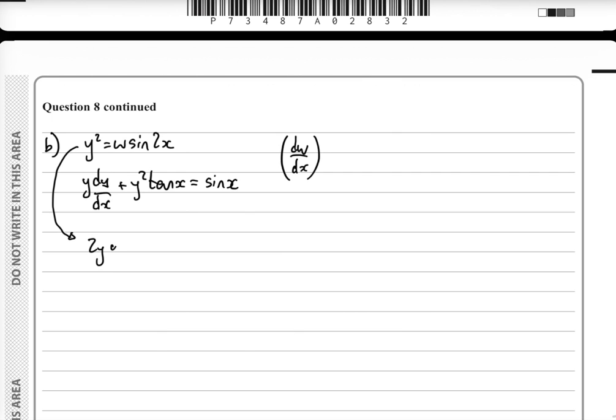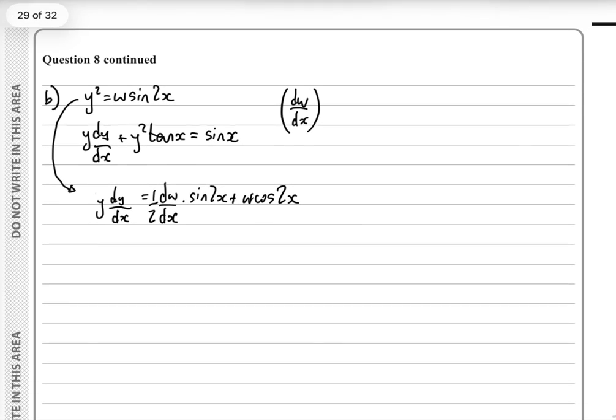That gives me 2y dy by dx. And w, if you remember, is a function of x, so I have to differentiate that times by sine 2x and then leave it alone, and differentiate sine 2x, which is 2 cos 2x. Fairly obviously, the y squared here is no problem. We just substitute that in straight away with the expression at the top. So y dy by dx, if I just get rid of that 2 there and bring it over here and get rid of this 2 here, then I can put that straight in for the left-hand side.